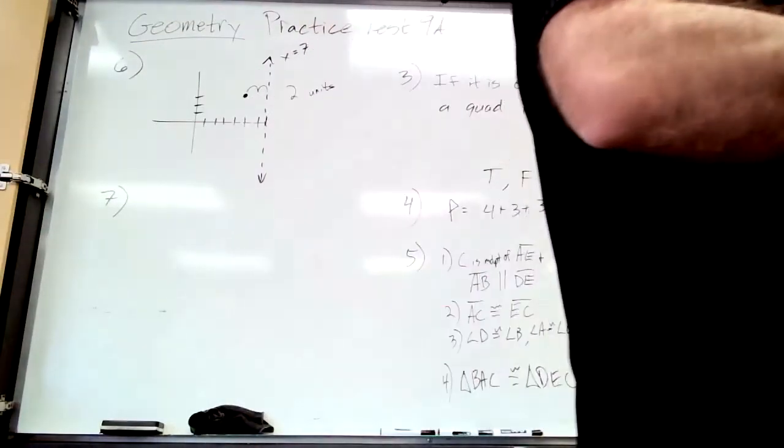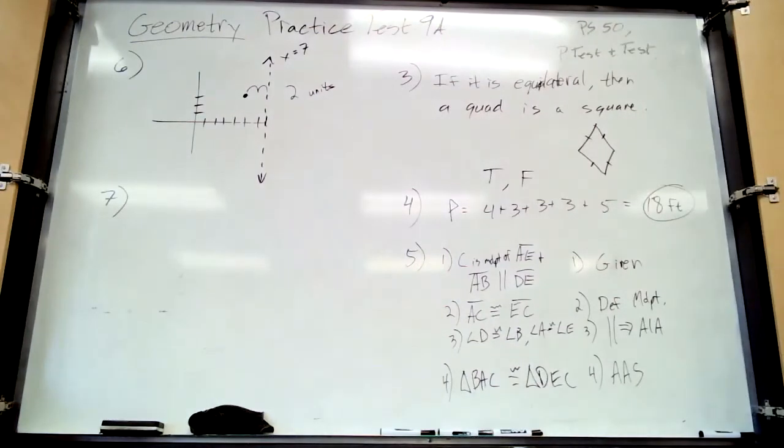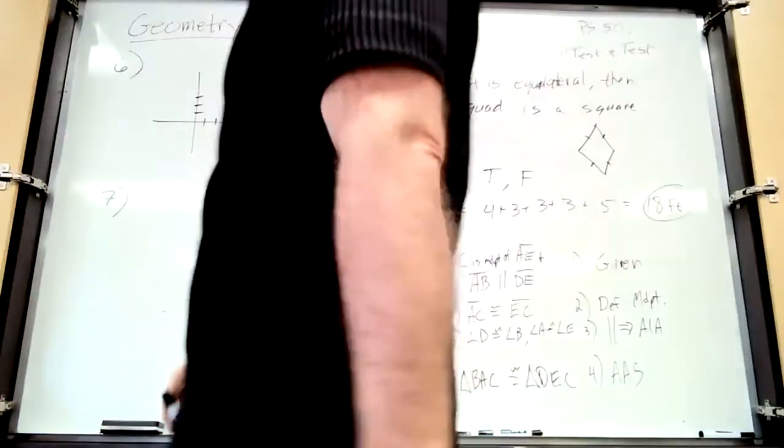So if it was the line y equals 7, how far would that point be from the line? It would be 5? Nope, wait, sorry, 4. Because if y is at 3, to get up to y equals 7 is 4 more units. So they might throw that on you. They might say y equals something instead of x equals something.